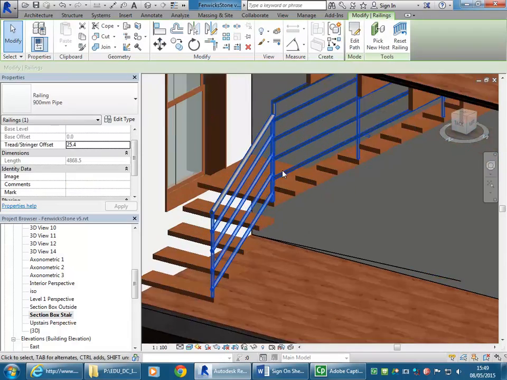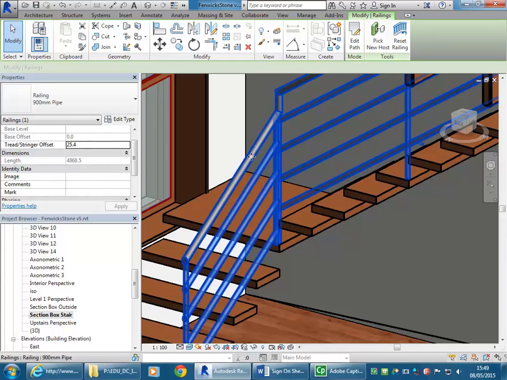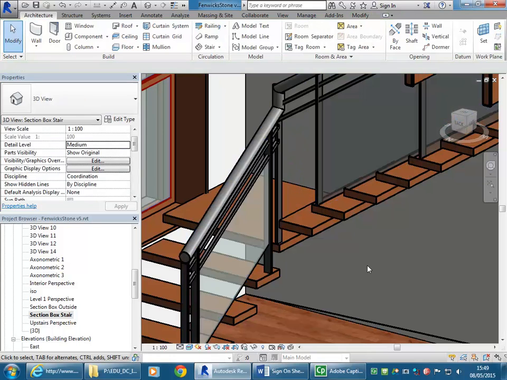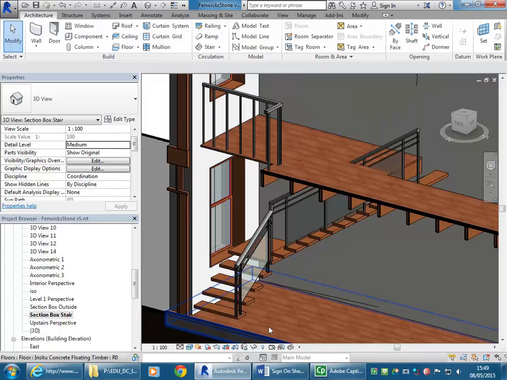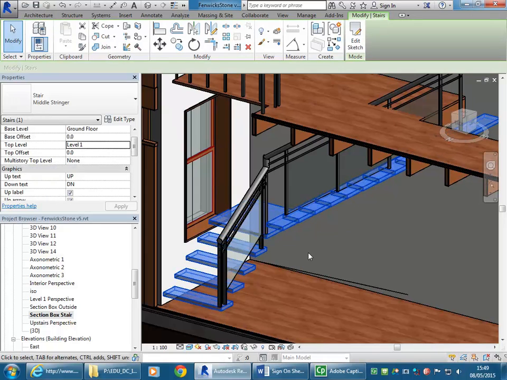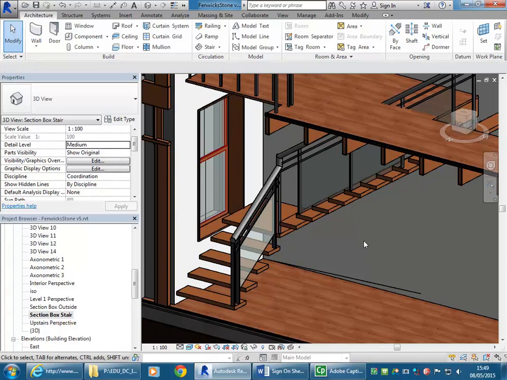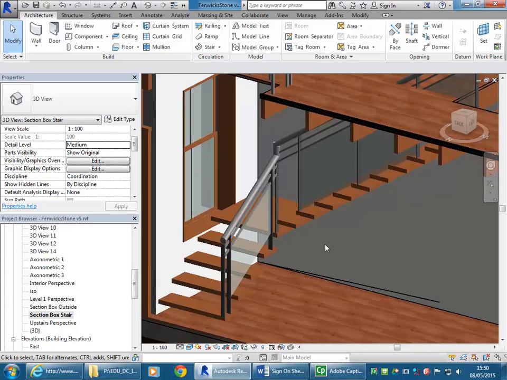And then the railings, you have the same option. So the railing is a separate object, and we can choose from the list here any of those 4 preloaded handrails. But what if the handrail you want isn't in the list, or the stair you want isn't in the list? So I know I showed you this briefly before, but I didn't give you a recording, so I'm just going to show you how you can get stairs and railings from the library. And it's one of the most unobvious things in Revit. It's pretty easy once you know how to do it, but a lot of people just don't know about this option.